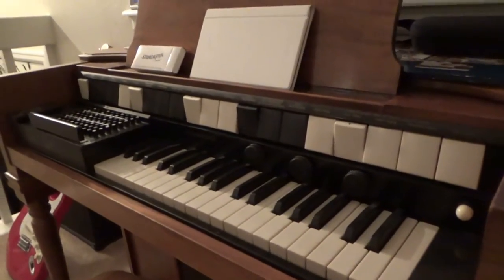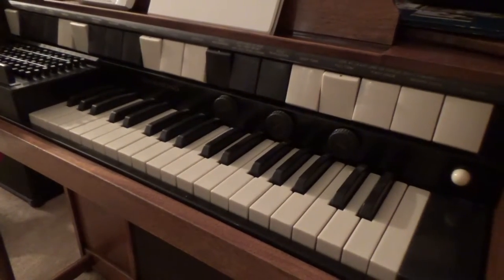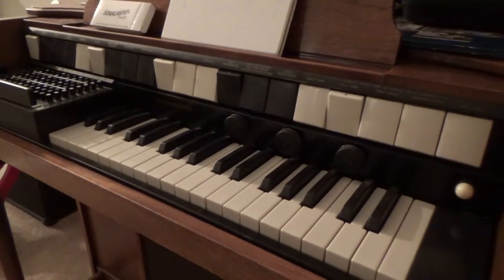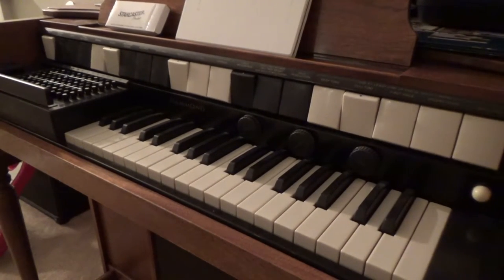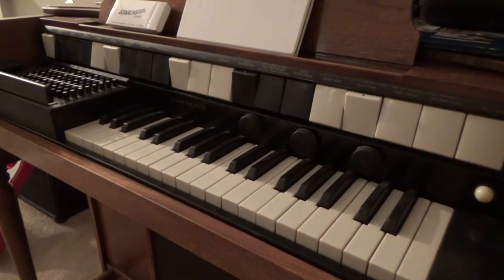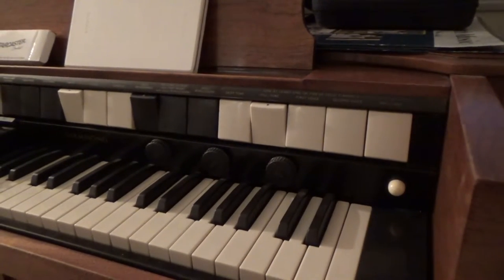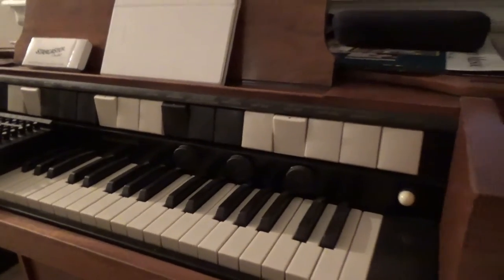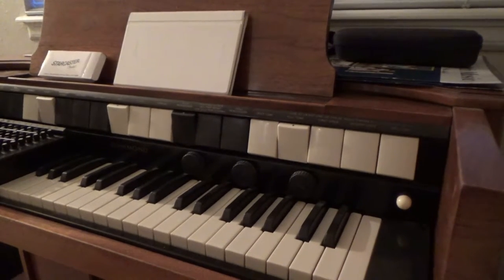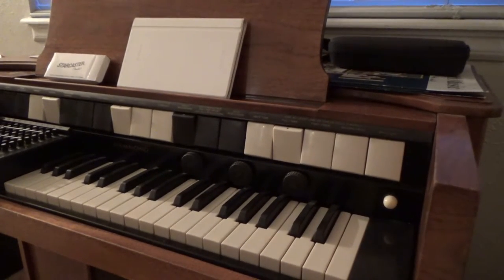Here I've got my Hammond Chord Organ — it's a unit from the 50s, powered entirely by tubes with no transistors at all. It's got a lot of settings to make the sounds different, but whenever I try to play anything it comes across as that sort of generic creepy organ sound. I don't mess around with it too much, but I'd want it to be part of my music production suite since it's the only keyboard-type instrument I have. That's part of the reason the music production PC is going to be coming up here.